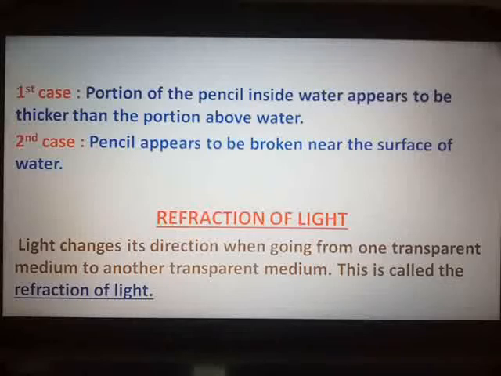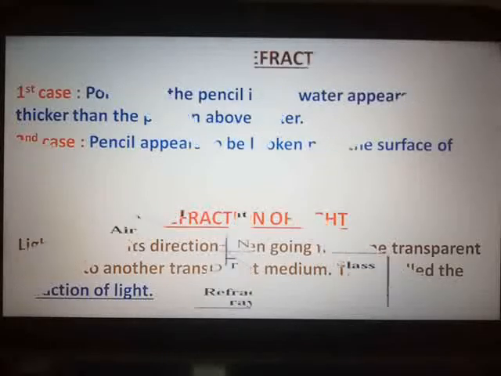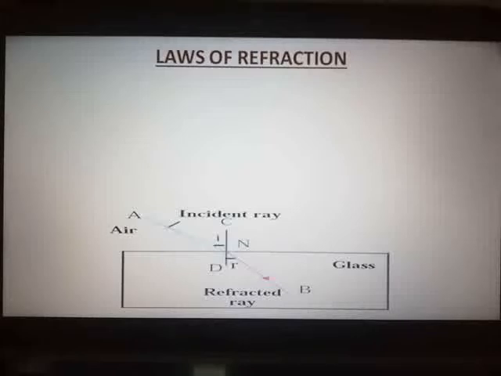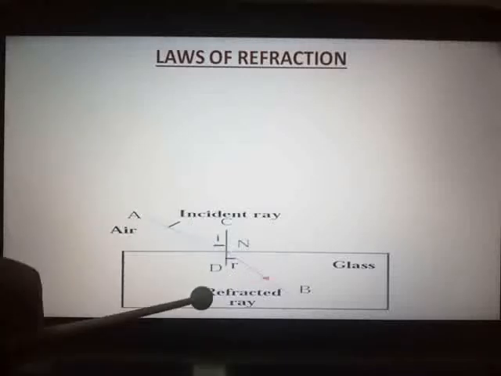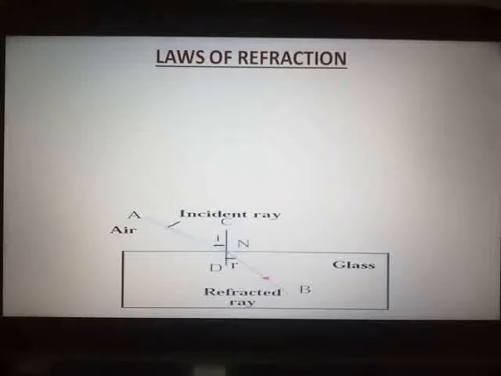Okay. Our next very important topic for this chapter is laws of refraction. In the earlier classes, you have studied about laws of reflection. Here it is laws of refraction. Here the question can be asked: a glass slab diagram will be placed ahead of you. Look at the diagram, identify the laws and then state the laws. It was asked in March 2020. So looking at the diagram and this refracted ray, you will immediately tell that it is the laws of refraction. Now they have asked us to state the laws.